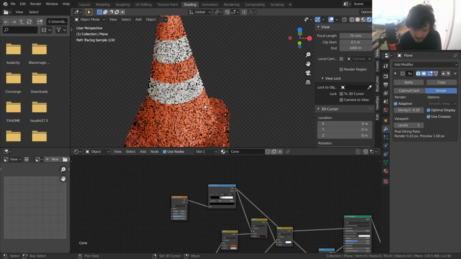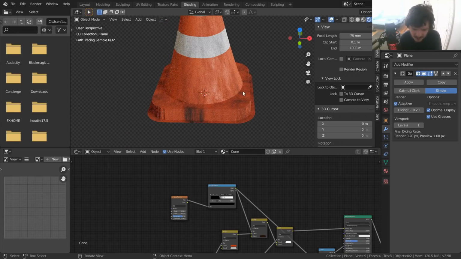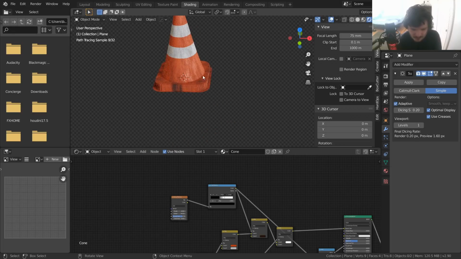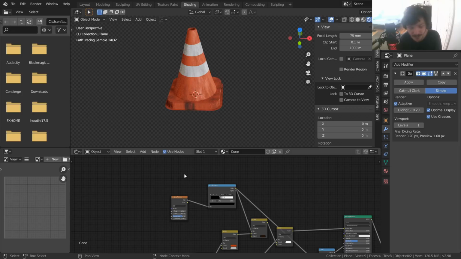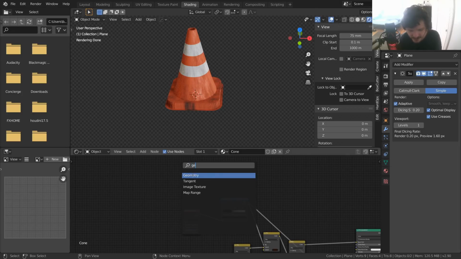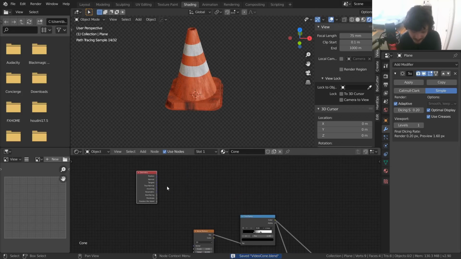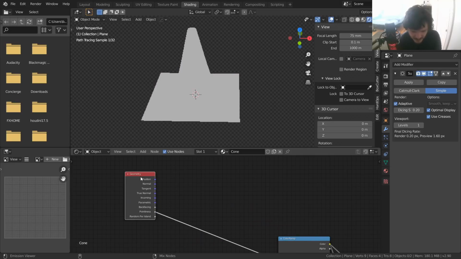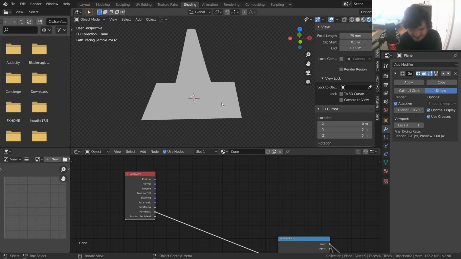So we can do the same thing with the cone. We want a lot of dirt along this crease, definitely a lot here. Imagine how much dirt would be captured, maybe some near the floor. And there's a way to do this. You could either go with the naive approach, which actually is not that naive. You use the geometry node, look for pointiness, which will, and it's hard to tell because pointiness doesn't give you a nice black and white 0 or 1 mask.